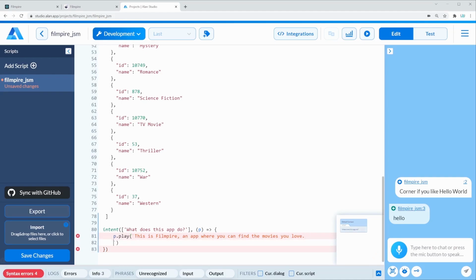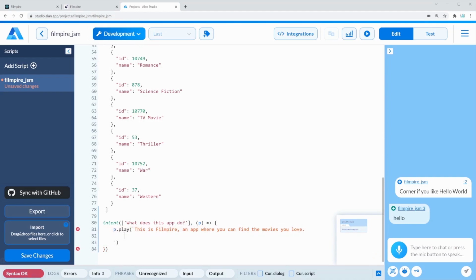And then just below that, we can say something like try saying. Let's do something like go to comedy, surprise me, search for Superman, make it dark, and then finally log in. Great. And this is where we're going to end our string.